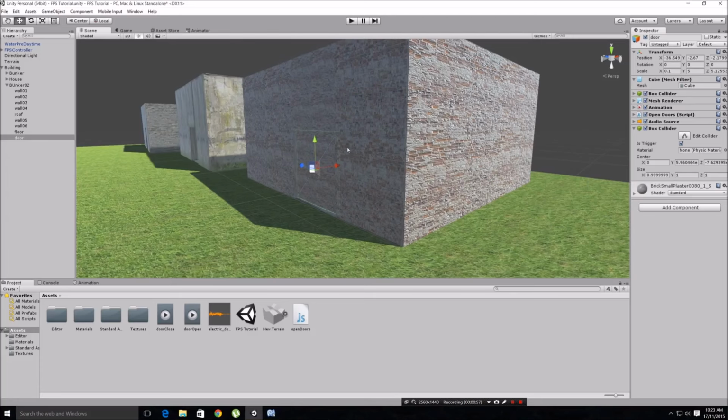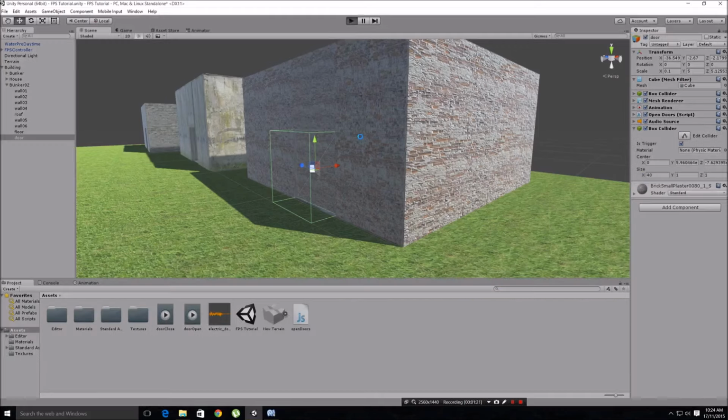To make the box collider bigger, all we do is come down to size here, because right now if you walked up to the door it wouldn't recognize that you were there, because you need to make this collider a fair bit bigger. I'm just going to make it like 40. So now when we walk into this box here, the green lines, this is when it should activate the GUI and it should allow us to press E to open the door. So let's try it out.